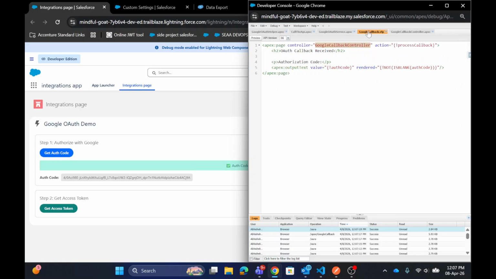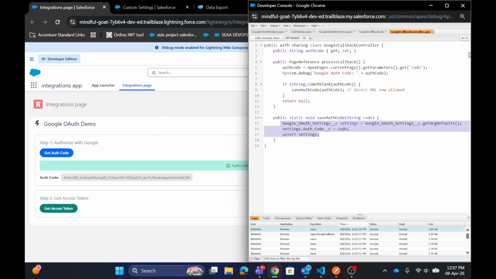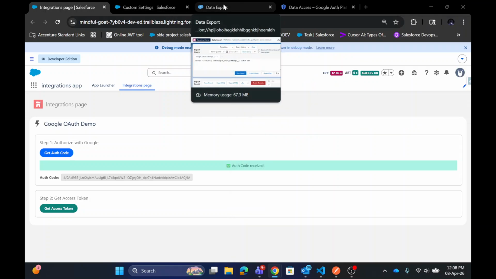This is the Visualforce page, and once this page loads, this is the controller file. In this controller we are extracting the auth code from the URL of that popped up window, and I am sending this auth code to a method. This will insert it in the custom setting. So the custom setting will have the auth code now.